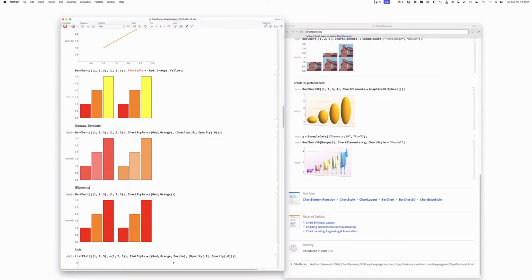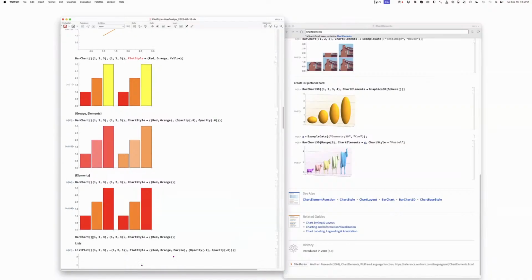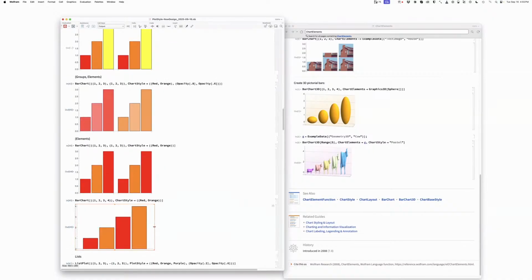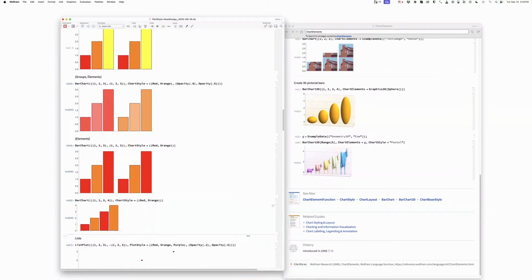Okay. Because you actually want it to be the case that if you only give a single thing here. Exactly. Yep. And it's cyclic by default, which is also kind of weird, but so it goes. We do that in lots of places. ListPlot does that. I know. And Grid does that in some very obscure syntax with an additional sublist. Right. Okay. So, remember, when we go from ChartStyle to PlotStyle, we do get some freedom to change some of the stuff around.